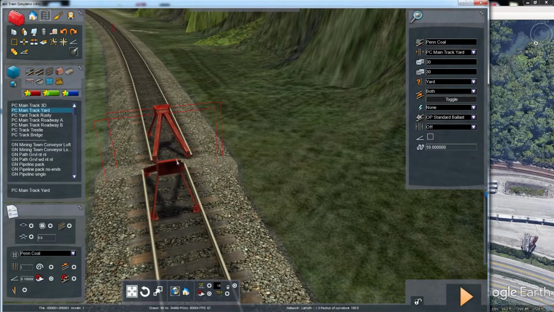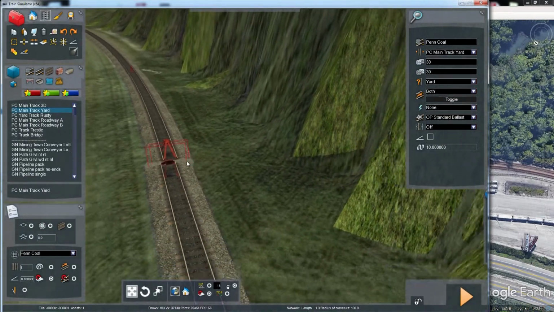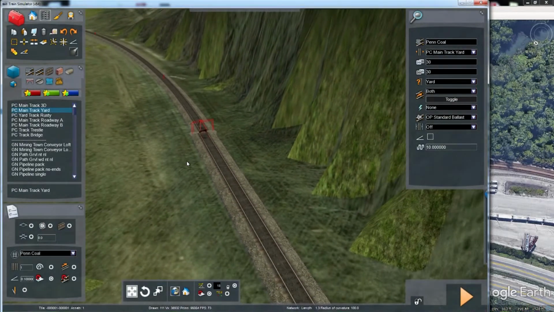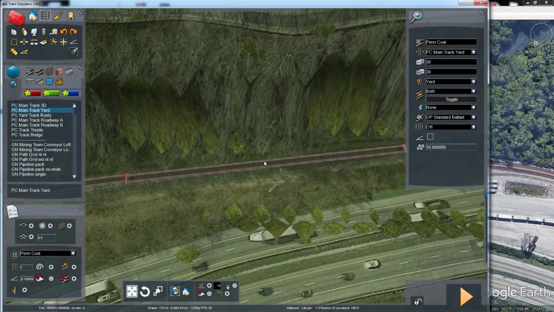It didn't snap into place where it should have. So that would be a problem that once you've laid a significant amount of railroad, that would be a real problem to come back and correct. So we don't want to do that. Hit the undo key and let's make it snap in there. You'll see it snap in just like a magnet. Wonk. And that's the way we want it.